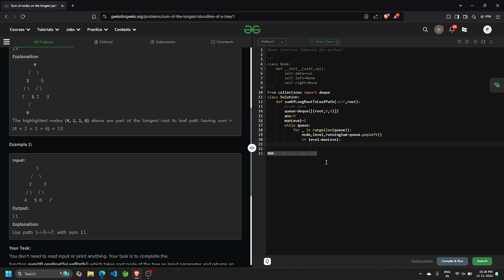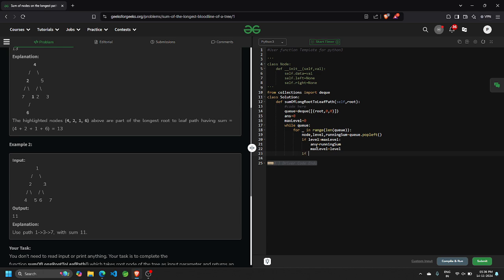So you take your current answer and you set it to the current running sum, and you take your max level and you set it to the level.